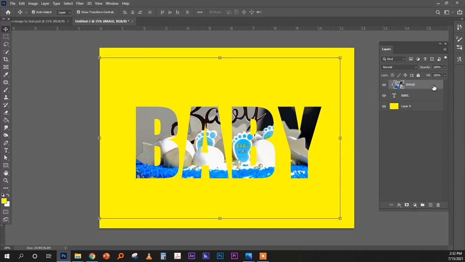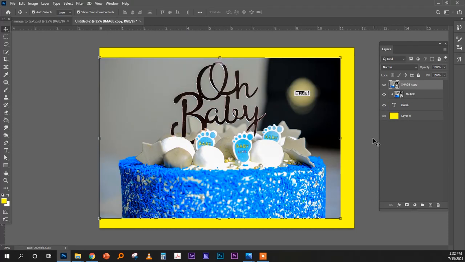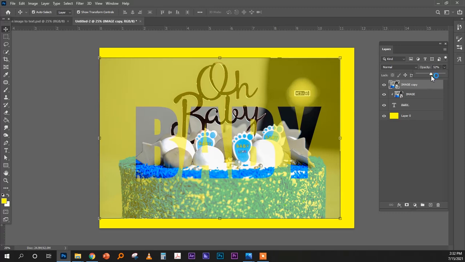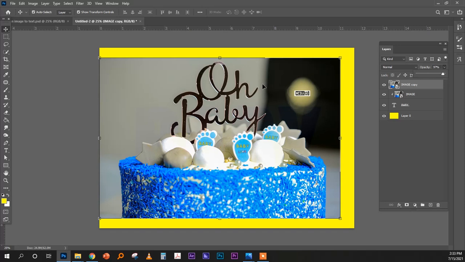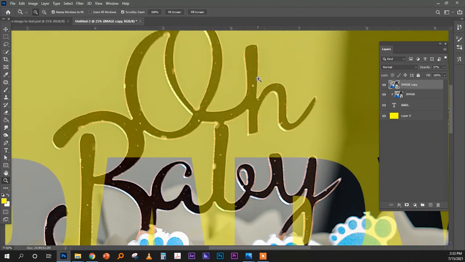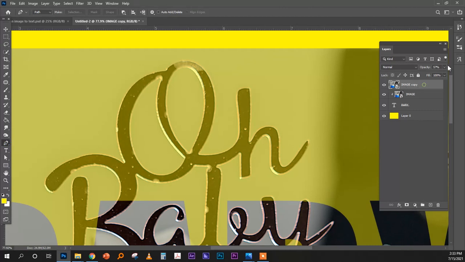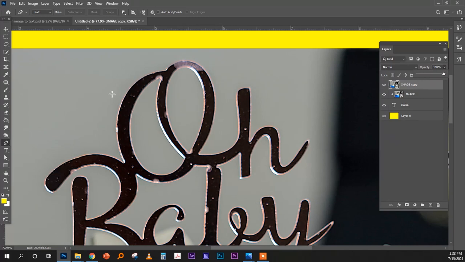So what we are going to do, we are going to go over to our image layer, then duplicate it by hitting Ctrl J. Don't tamper with the image at this moment with the transformation. Reduce the opacity of the image so that you can see your text layer. Then we are going to get a pen tool and select out this word here so that you can create that effect of the word appearing on top of our text. Get your pen tool to see what you are going to do clearly. You can turn the opacity back to 100. You start cutting out this word over here with the pen tool.